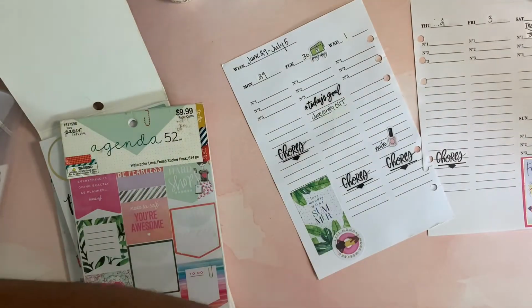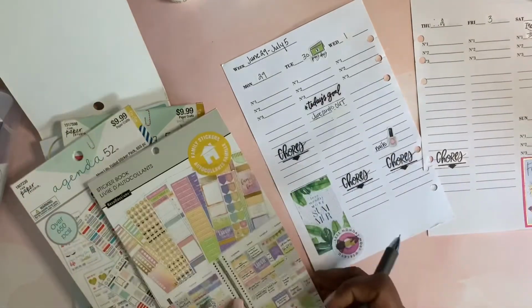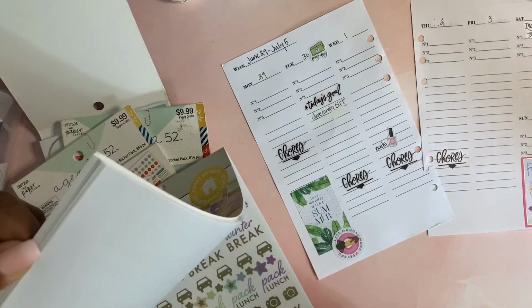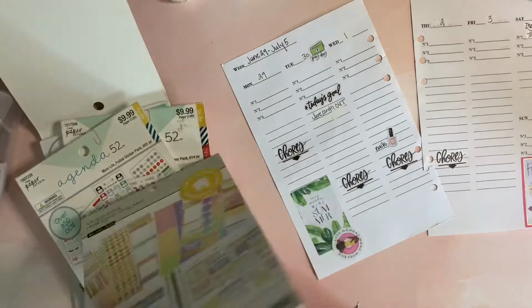And there are times where I go back and revisit a sticker book more than one time. But like I said, during these times when our calendars are not as filled, I just try to fill the pages with some type of happy.